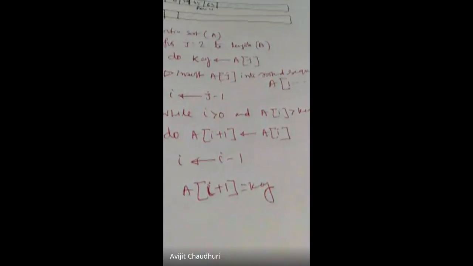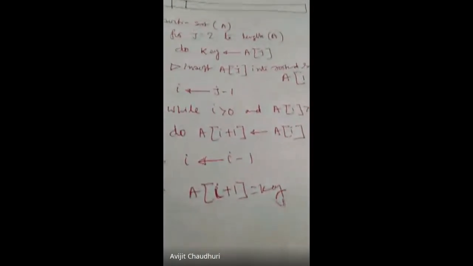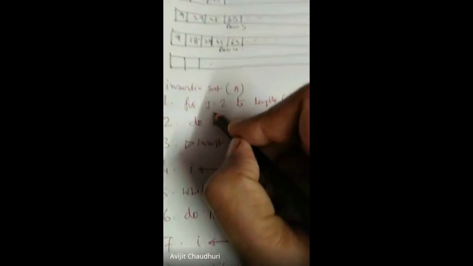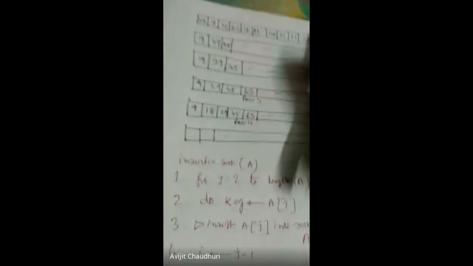This will be the total algorithm. Now we have to calculate complexity, and it's very large actually. We'll go for that today. So the algorithm, can you explain? This is very simple. We are taking from the second item. So we have started from j up to the length, up to the last element.